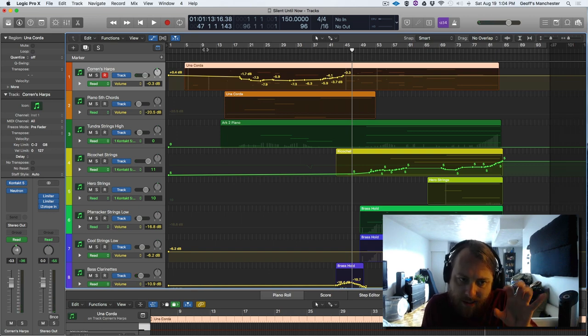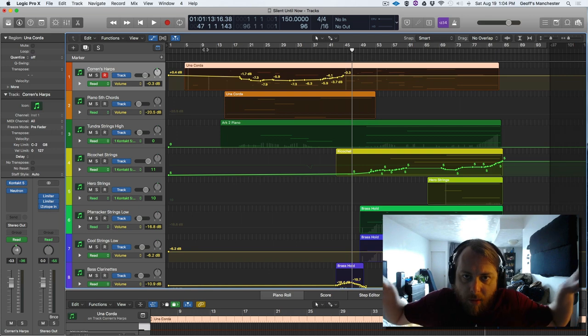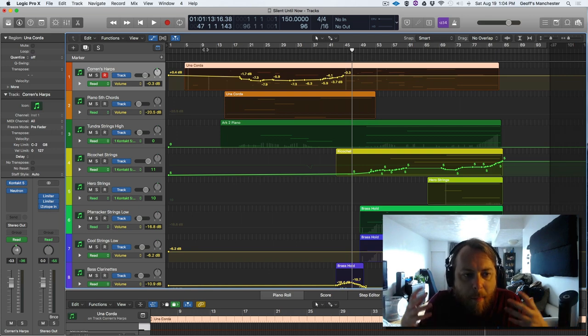But it's important to dip things loudness-wise, just as you would tell your players to maybe play a little bit softer when other instruments come in the arrangement itself, in the live room with the orchestra. Just so that things don't get too messy and tangled and muddy.